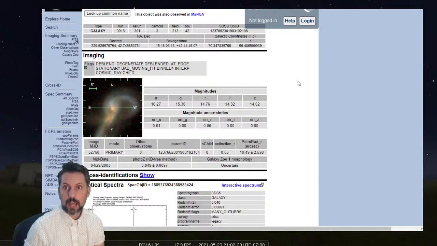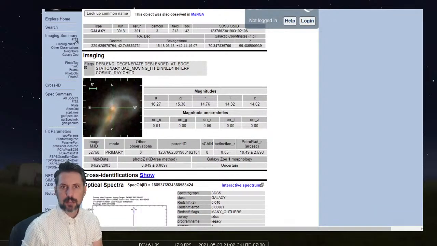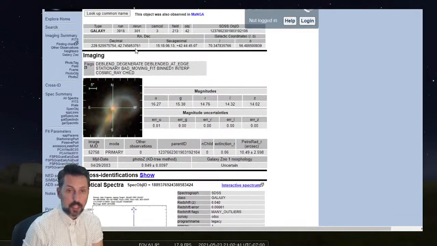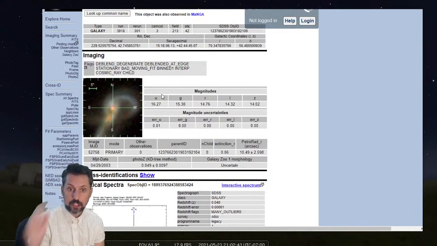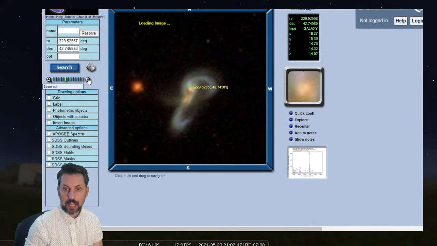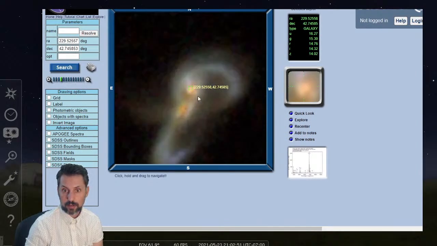Boom, they just brought us an object. It's very strange that when I clicked explore, it just brought this one random object. This is a whole bunch of information that's pretty complicated, but this is a galaxy that Sloan identified and took pictures of, and you can see the pictures here. If you click on the pictures, you can see the galaxy. It's actually a couple of galaxies crashing into each other, which you can see here.